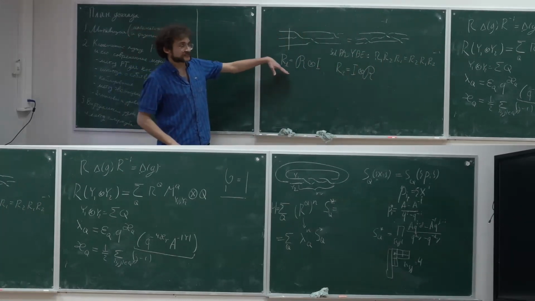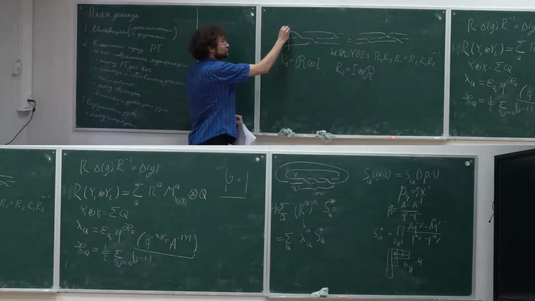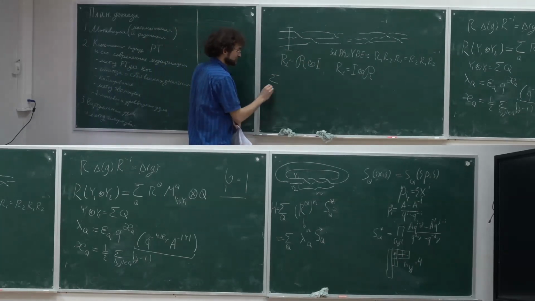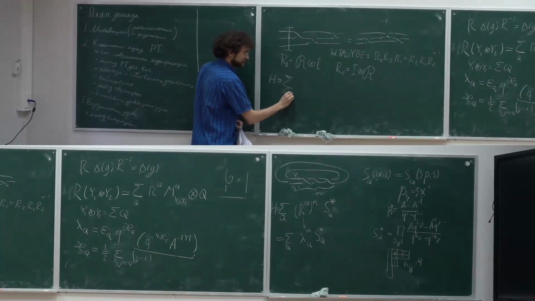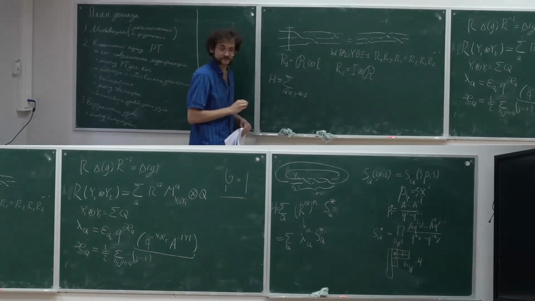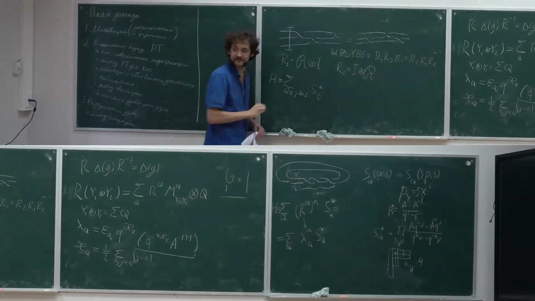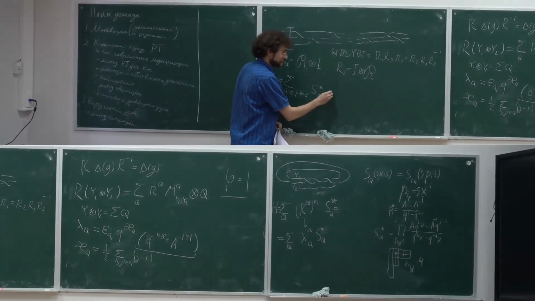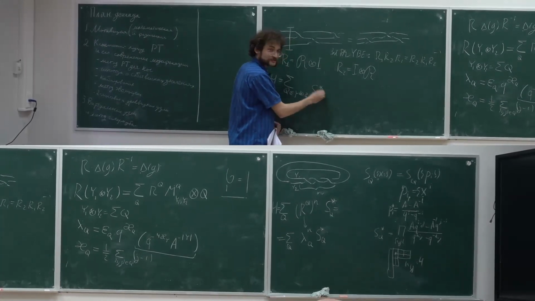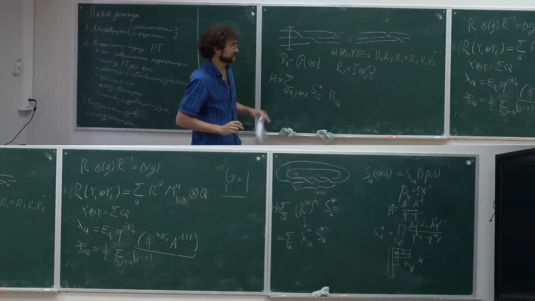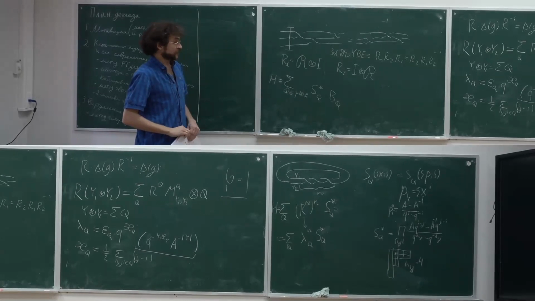So in a sense, I can do it in the same way, that I now look at reducible representations in the whole braid. And so now I sum over reducible representations in the cube of initial representation. And the trace again will be given by the same S's. The question is, what will I get? What will be the coefficients for these characters? And the answer is not very simple.